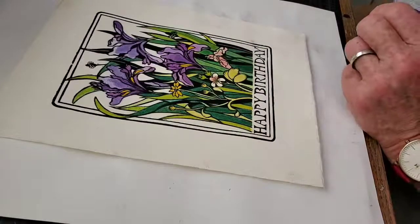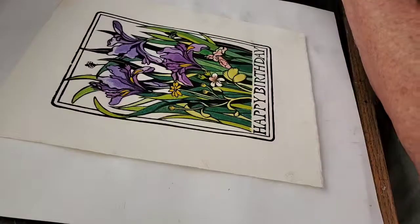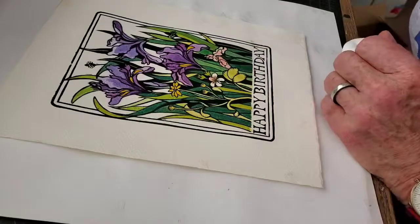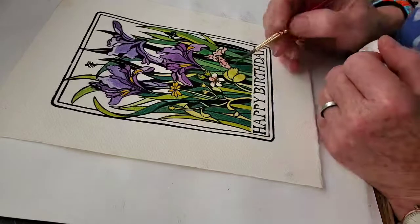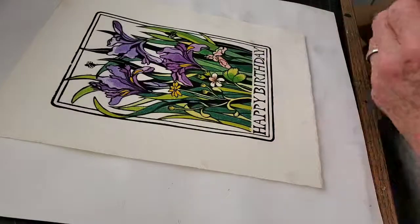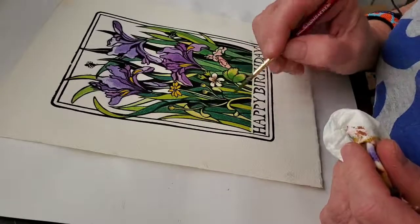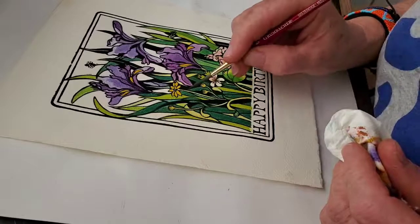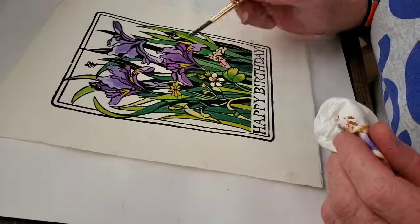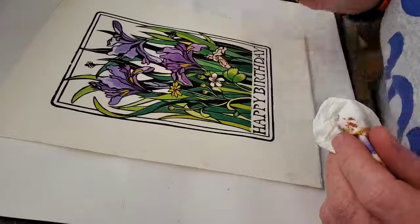Oh, and I think I'll add some contouring to these strawberry leaves. Remember I said leaves tend to get lighter at the edges, at the ends, and darker near their stems. So I just put some clean water on there and added some darker green. And it kind of runs down towards the ends of the leaves. And these leaves all twist and turn, so it's good to give them a little bit of contouring. That would be in shadow. Probably that would be in a bit more shadow. So if things start to poke out at you, you can push them back just by using color.